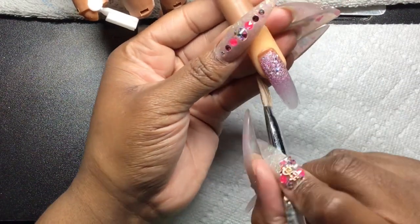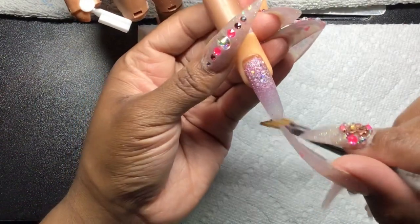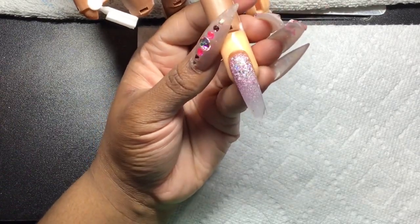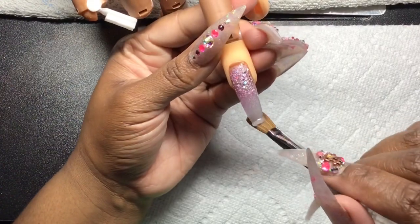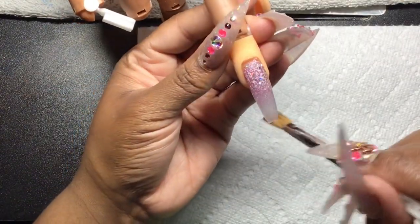So yeah, then you're going to add your next bead on top of the glitter, kind of like extra protection as well. You don't really have to, but to give the structure of the nail, you want to go ahead and protect the whole nail for where the acrylic is, where the glitter is, excuse me. After that, you literally have your ombre nail.